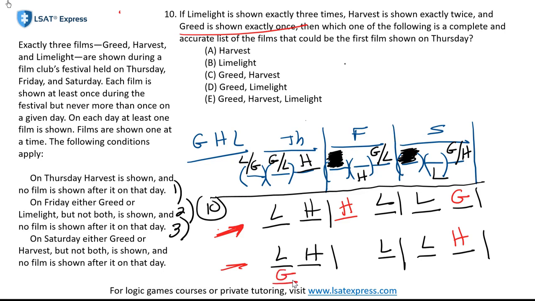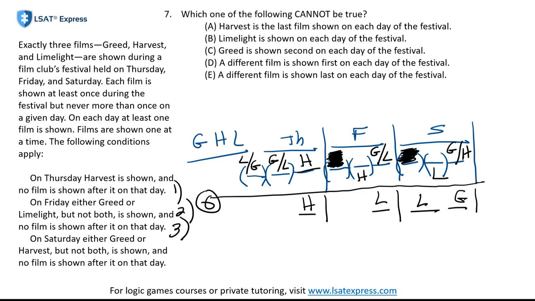All right, just take a quick look at the choices. First film on Thursday could be either L or G. So answer E as in echo. So now we have a really good sense of arrangements that are okay, arrangements that are not okay. Now we'll go back to the question that gave us no details at all. We're back to question 7 now.